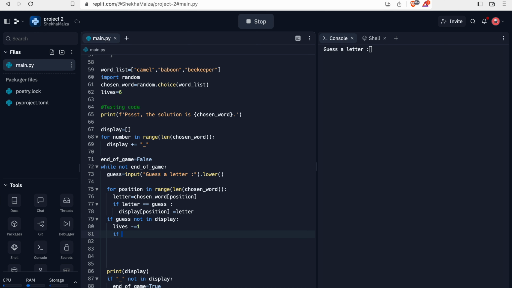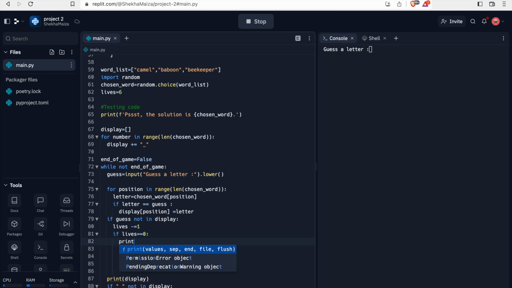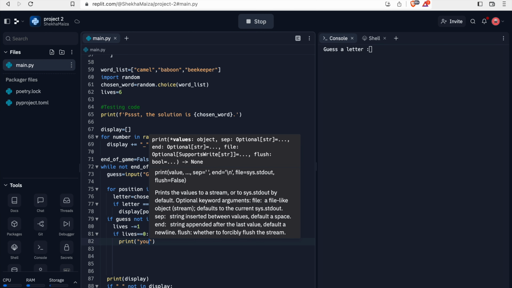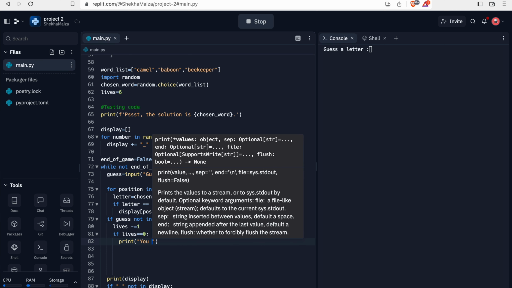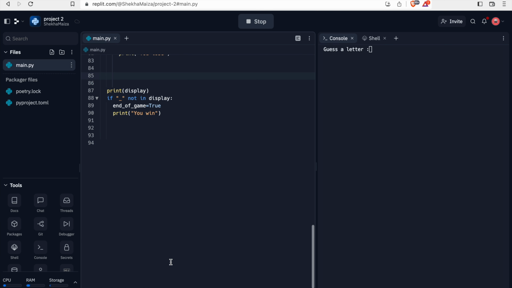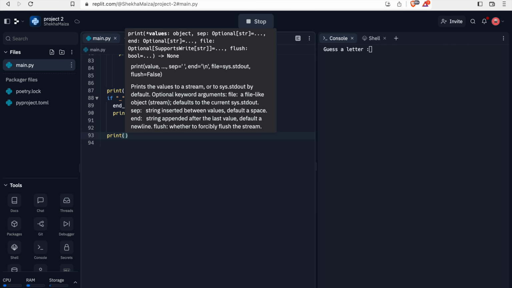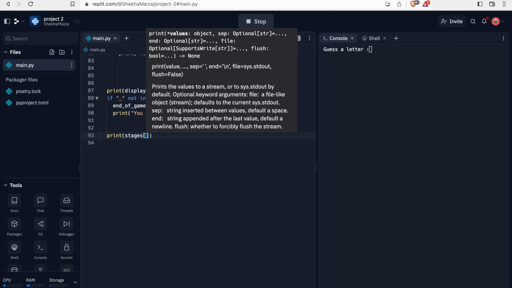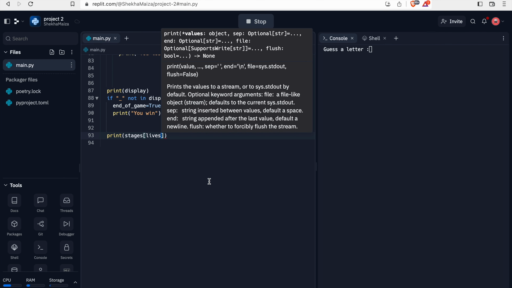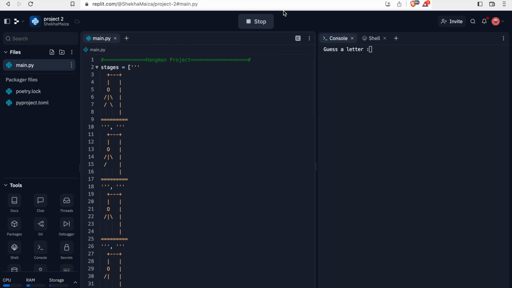And another if statement is if lives' value becomes 0, so it is 0, then print you lost. And at last we have to print our list, right? So for that, print our list name is stages and according to lives. So yeah, let's run our program.